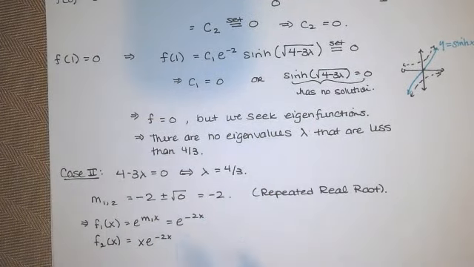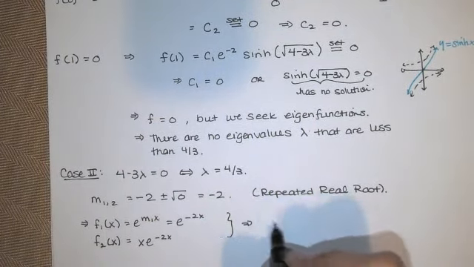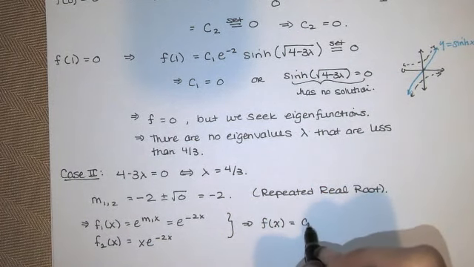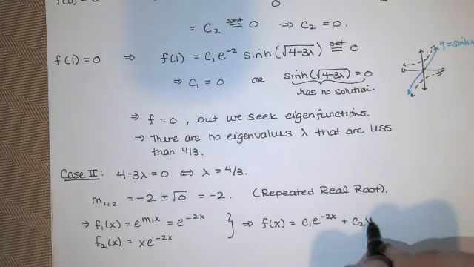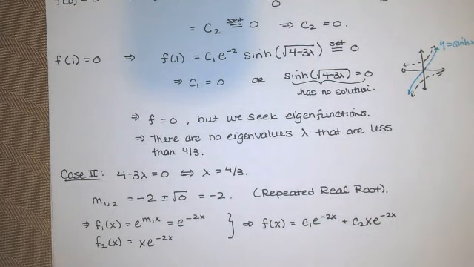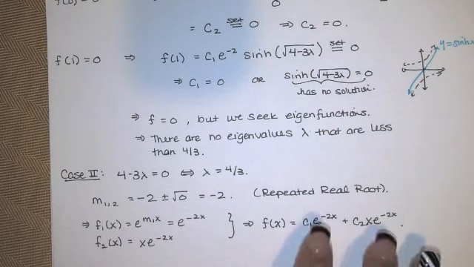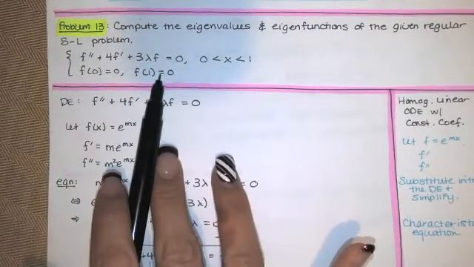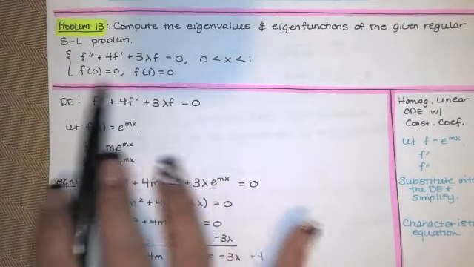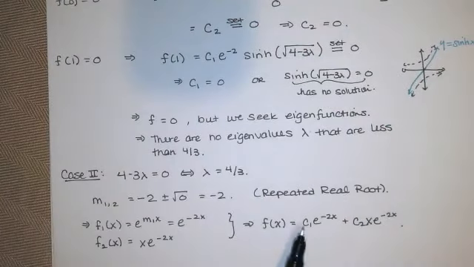So these are two solutions to the differential equation. So that means a general solution to this differential equation is this: C1 times F1 plus C2 times F2 for some values of C1 and C2. Now we are seeking C1 and C2 so that that function does not only satisfy the differential equation, but also satisfies these boundary conditions. So now we'll use the boundary conditions to find the values of C1 and C2 that cause this function to satisfy the boundary conditions.